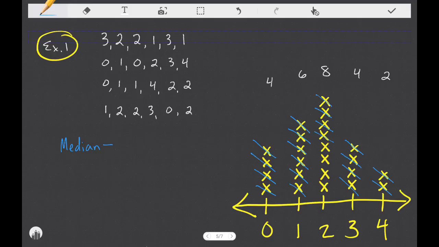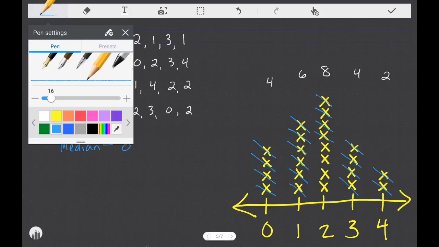and now we are stuck with just a few numbers here in the middle, and we no longer have to work towards the middle. We already can see no matter how many X's we cross off, no matter if we cross them off from the top or from the bottom, or how we work these in, we are going to be left with a median of 8. So what's really cool about line plots is they will immediately show you the median.